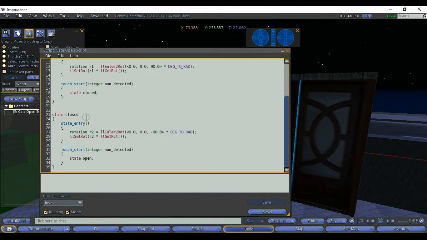The closed state also has a state entry and touch start, same as the open state. Like the state entry in the open state, it gets the vector, converts it to the rotation in degrees, and assigns it to the R2 variable, and the rotation is set to the door. And when you touch, the open state will be called.